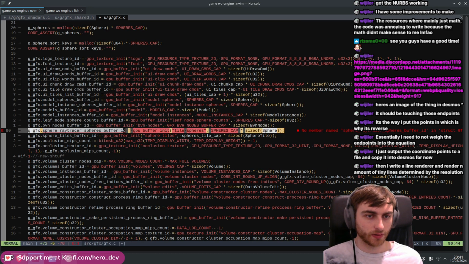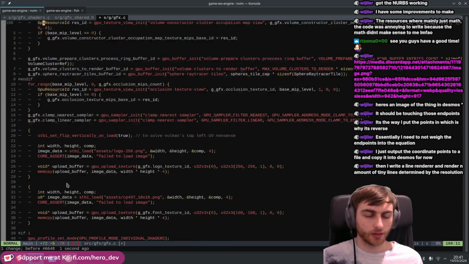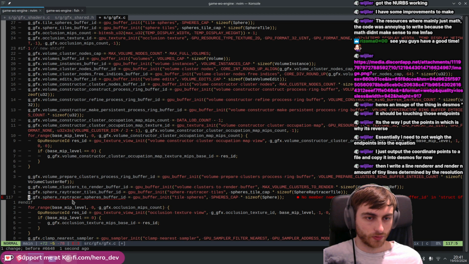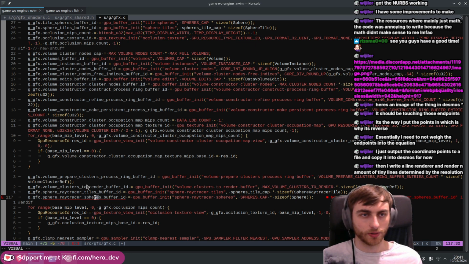So I'm going to take this and make another one, and the other one will just get deleted. Spheres buffer. Ray tracer spheres. There you go. So this will be ellipsoids and we'll change everything to be ellipsoid, but for now that will just have to do.